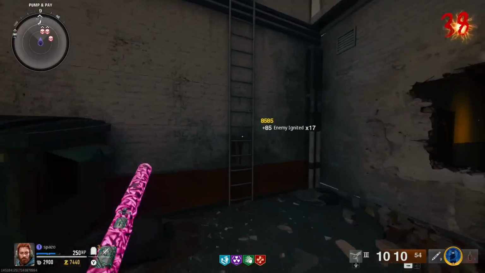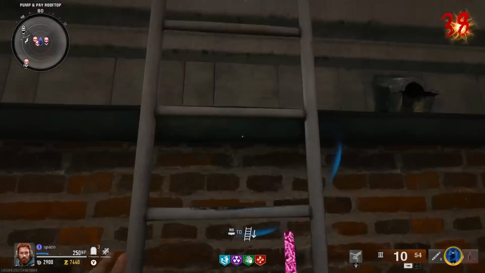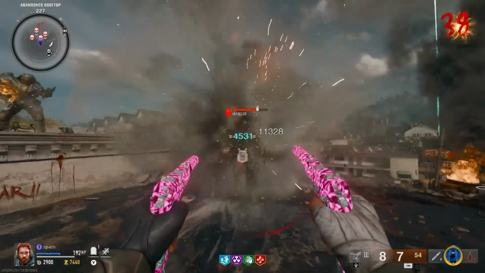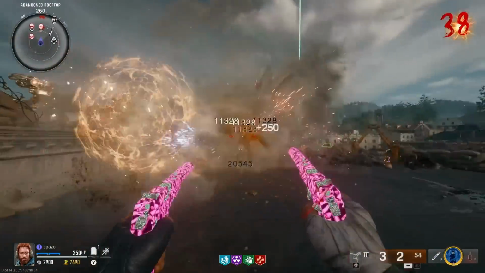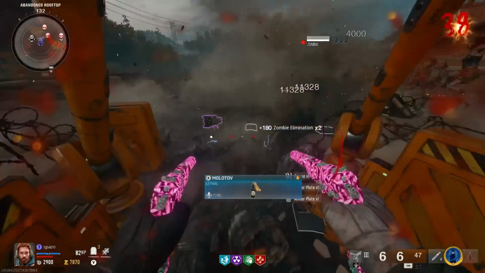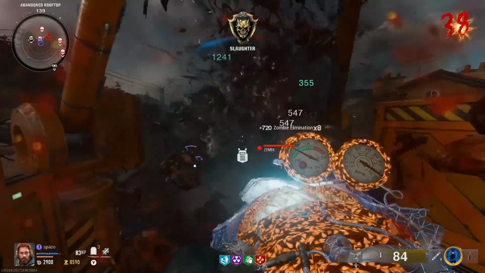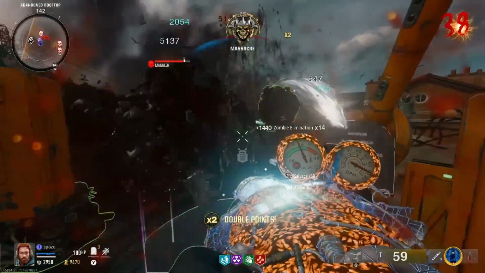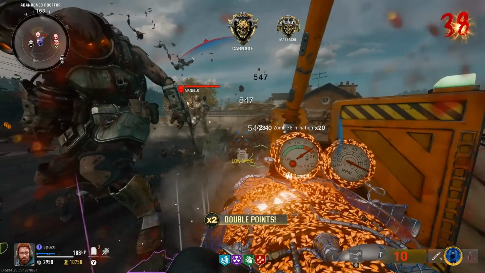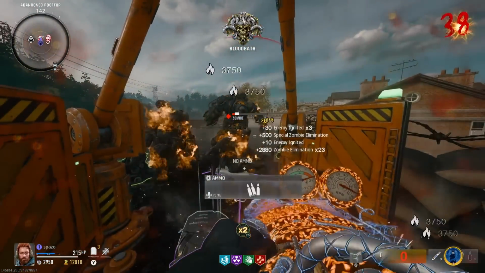But sometimes I like to try and do one round per side, which isn't really too difficult of a challenge. You just drop down and then come back up. I do recommend running Ether Shroud though if you do have it unlocked. Again, it's just going to make your life easier. Use this a little bit more. Just keep using it. I don't know what the game's doing. There we go.